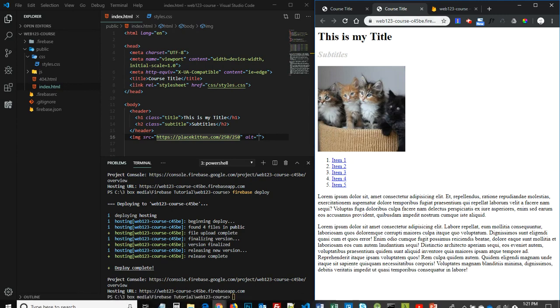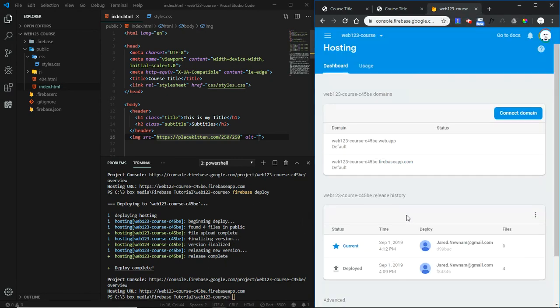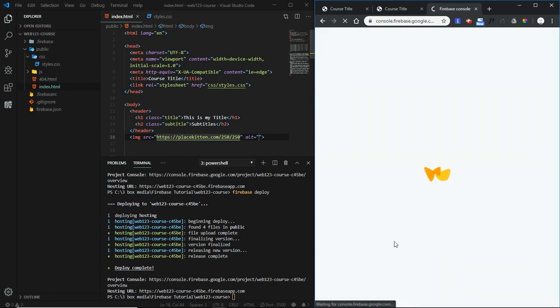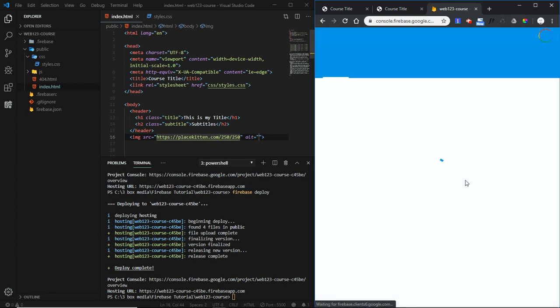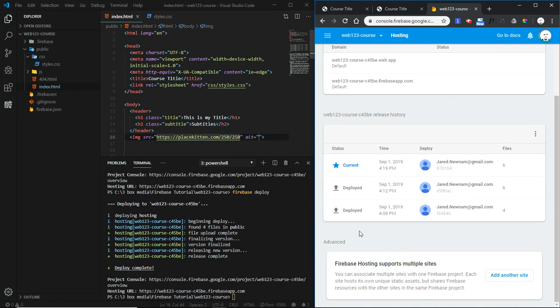So the last thing I wanted to do is take you into Firebase and show you, let's refresh this and see if there's any additional deployments sitting in there. So I have 3 deployments here. Now, once you've made changes and deployed and made changes and deployed, etc., this list tends to grow.